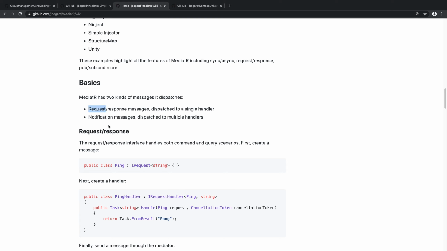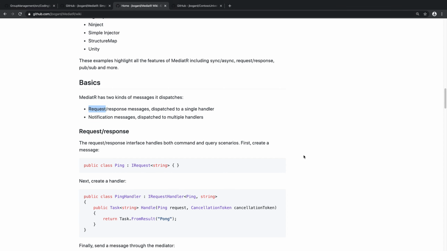Imagine those DTOs that I showed, one input, one output. These are like messages. We get a message as an input, the mediator will route that message to the specific handler, and then the handler will return the result, and it will be forwarded back to who called it.